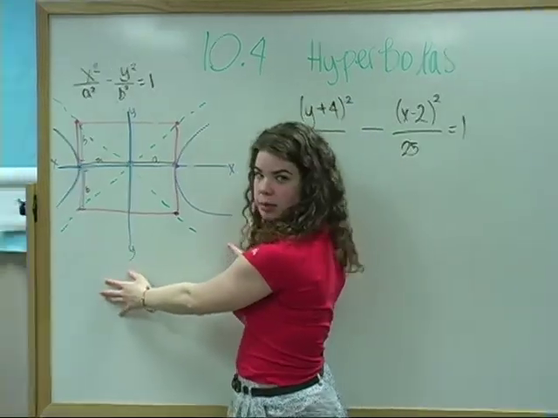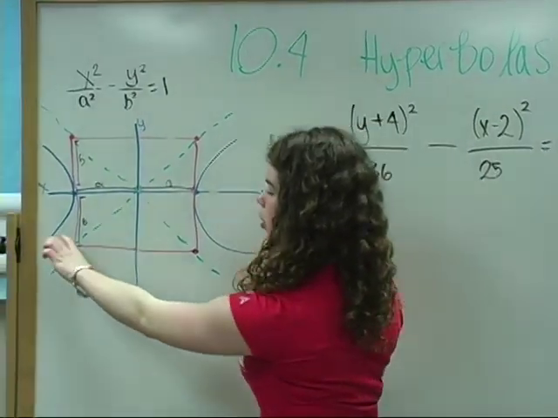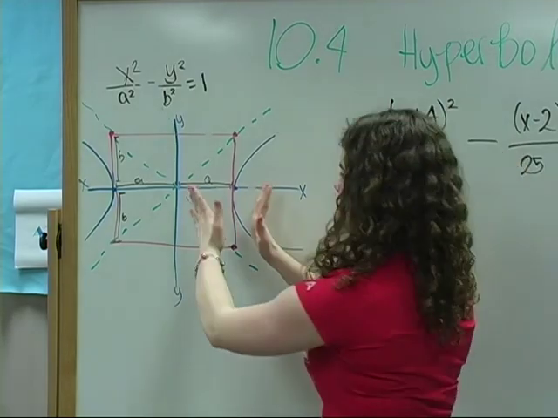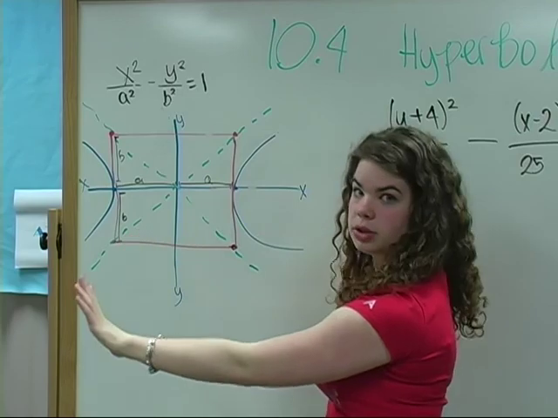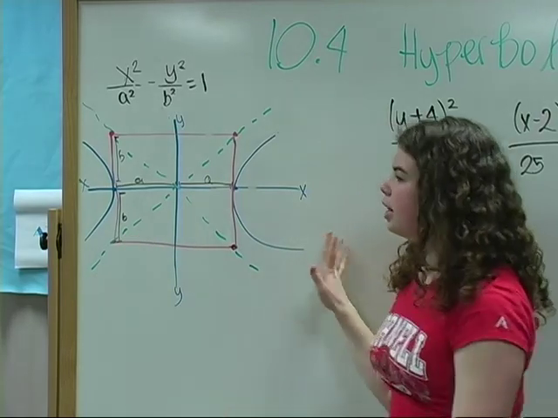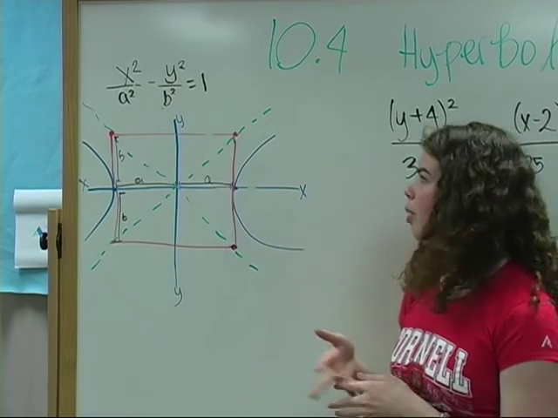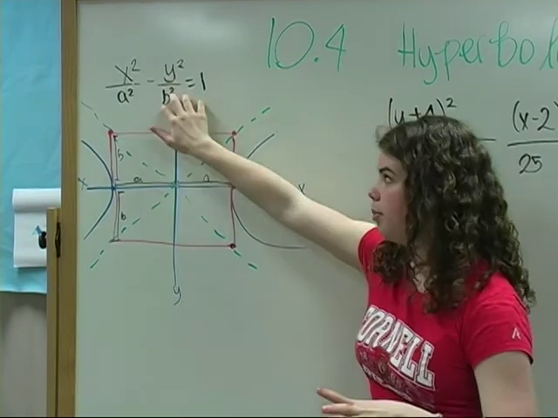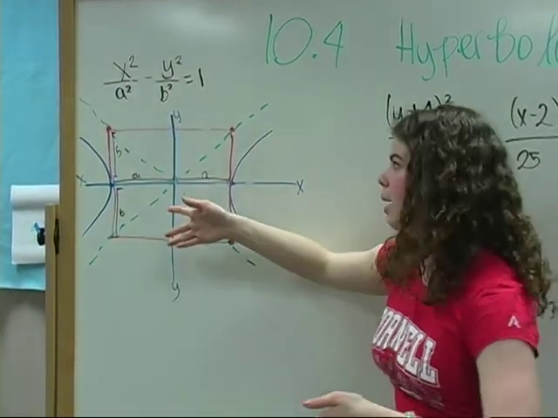So in our x form of the equation, when you see x first, you know that the hyperbolas, which are these two blue graphs, are going to be opening onto the x-axis. So it's a horizontal equation. Now, let's look at the different parts of our graph. Our graph is like a map. All of our coordinates can be found up in this equation. So let's have a look at the equation as it relates to the map.